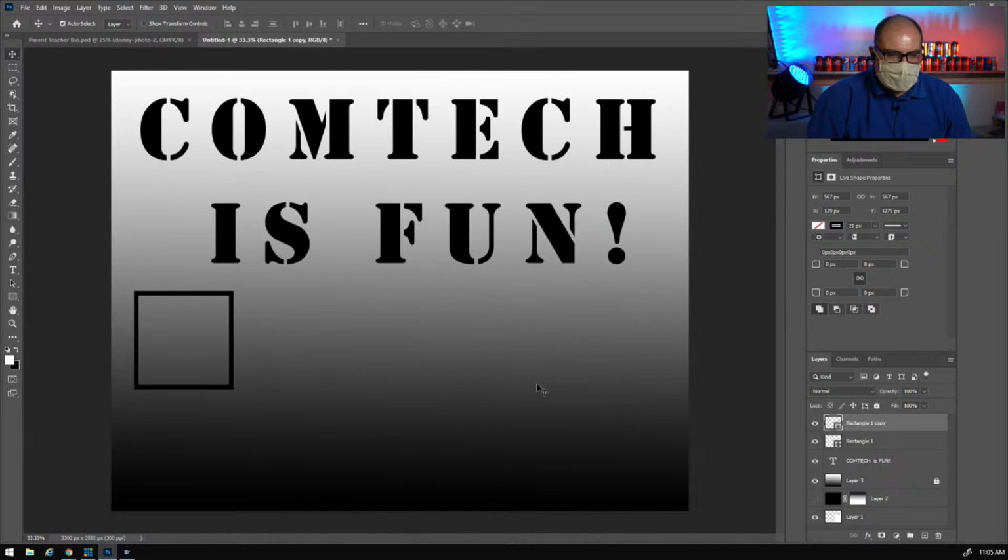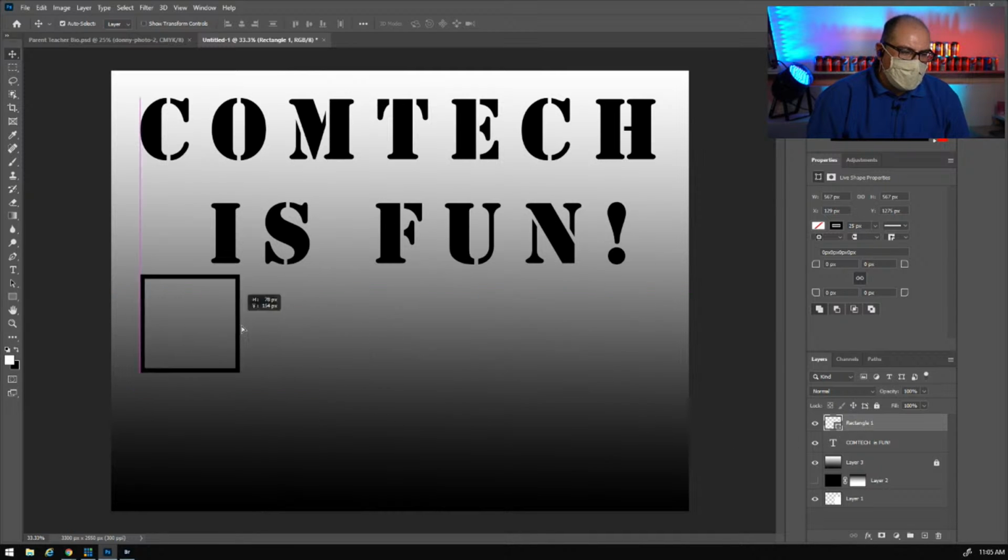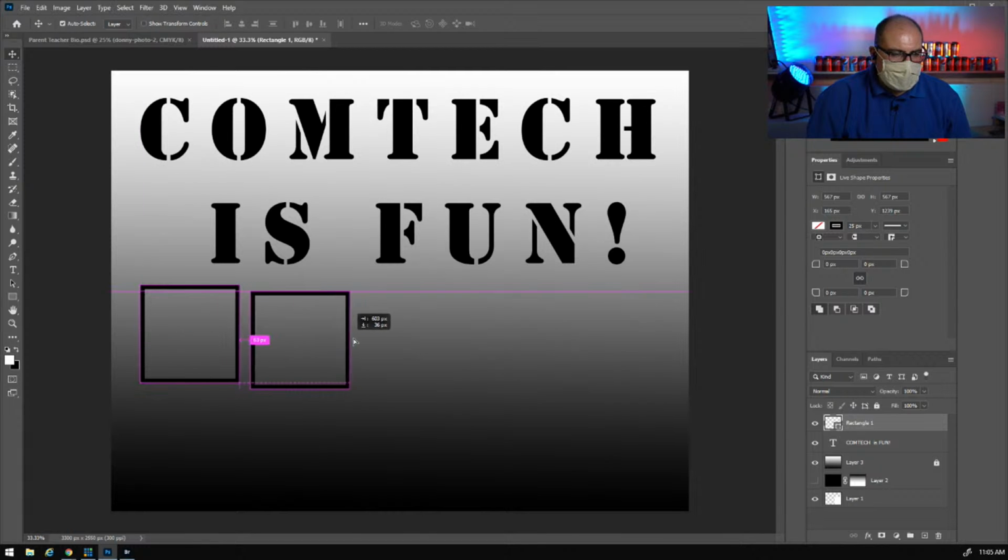And then it's duplicated the layer, but it doesn't look like it's done anything because one layer is on top of the other. So I still have to move it, and it becomes a little bit clumsy and a little bit confusing. So, going back a couple steps, the faster, and I find far easier way to duplicate something or to make a copy of something is you select whatever the item is that you want to make a copy of. You hold the Alt key on the keyboard, and if you notice when I hold the Alt key, I now get this double kind of arrow cursor showing up. I can click and drag across, and I make my copy.